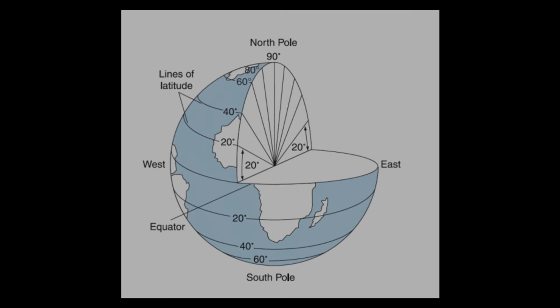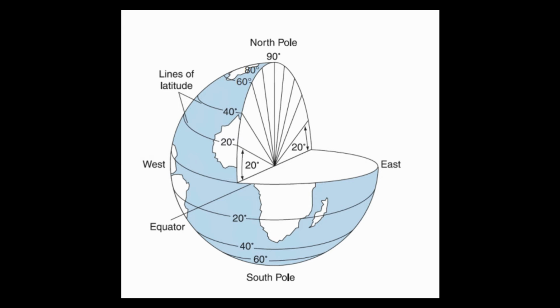So, lines of latitude and lines of longitude. The units for these are in degrees, and a lot of people are confused, but if they're a line, then how can you be measuring them in a degree? It's not a temperature, it doesn't look like an angle, but in essence it really is an angle.